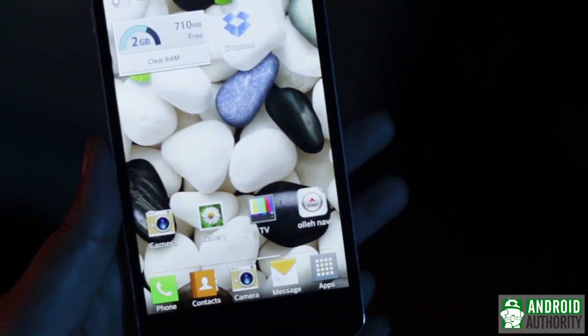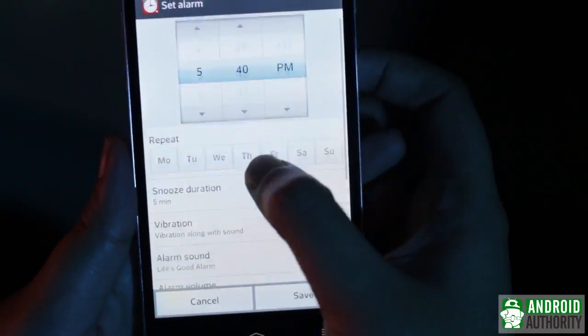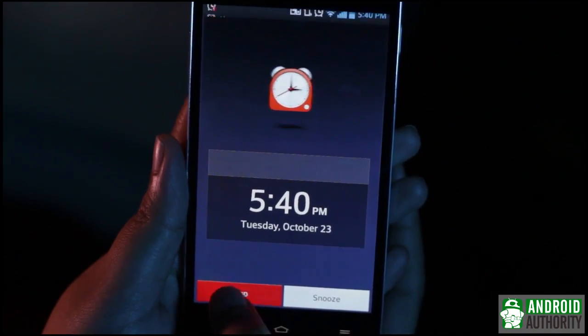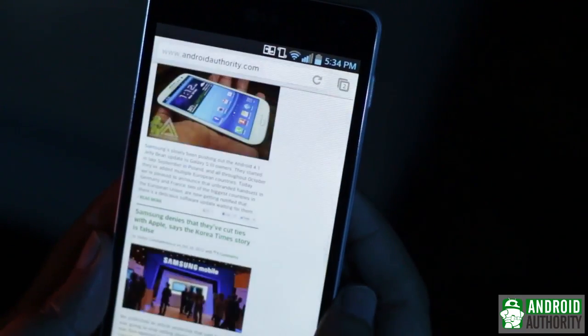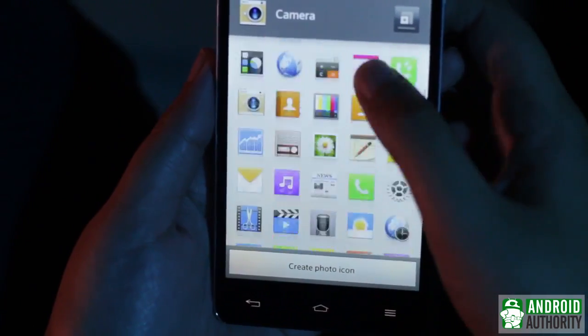There's another feature called Application Link that can get you started quickly with your day's tasks upon waking up. As soon as you turn off the alarm clock, Application Link launches apps like email, weather, or calendar so you can immediately see the info that you need upon waking up. The phone has two Wise features too. Wise Ringtone, for example, adjusts ringtone volume depending on the background noise. Wise Screen, on the other hand, keeps the phone screen turned on if it detects your face looking at the screen.